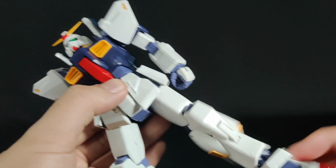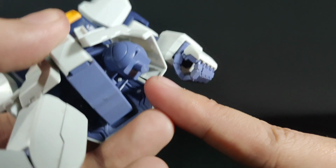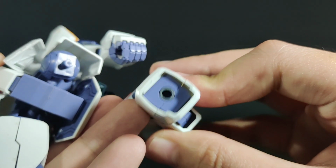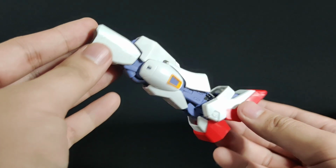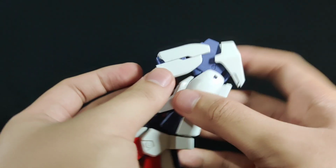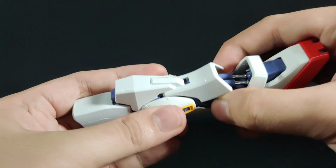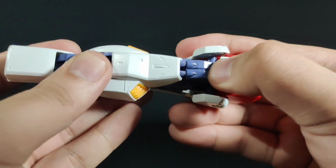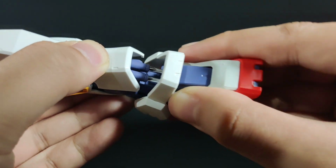Moving on, we have this thigh swivel that's also loose because the peg doesn't have anything to lock into. It just slides into that tiny polycap. With all those weird things out of the way though, we have one of the best leg bends of all time. It has sliding thigh armor, splitting knee armor, shifting armor on the shins, the tubing goes inside, the pistons move in and out. Everything here just seems very well thought of.